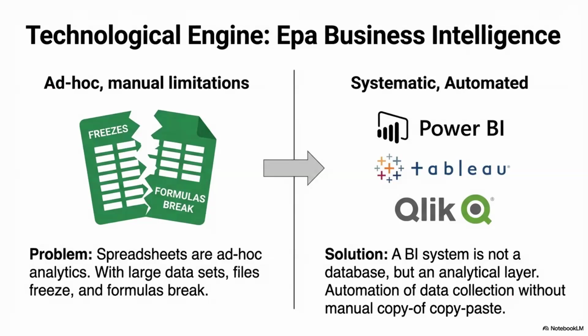This is where the process called ETL, extract, transform, and load, comes into play. The BI system automatically extracts raw data from all isolated sources, cleans it, and links it into a single coherent data model using a common identifier, for example, a unique order number. And only after this complex automated work does the manager get the opportunity to see on one dashboard the real end-to-end profitability of each order, taking into account absolutely all costs, from the warehouse shelf to the end consumer's door.